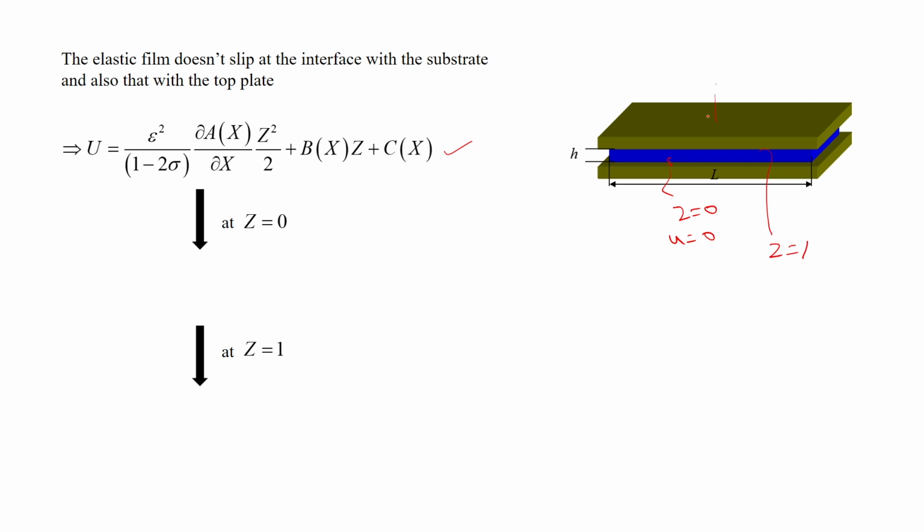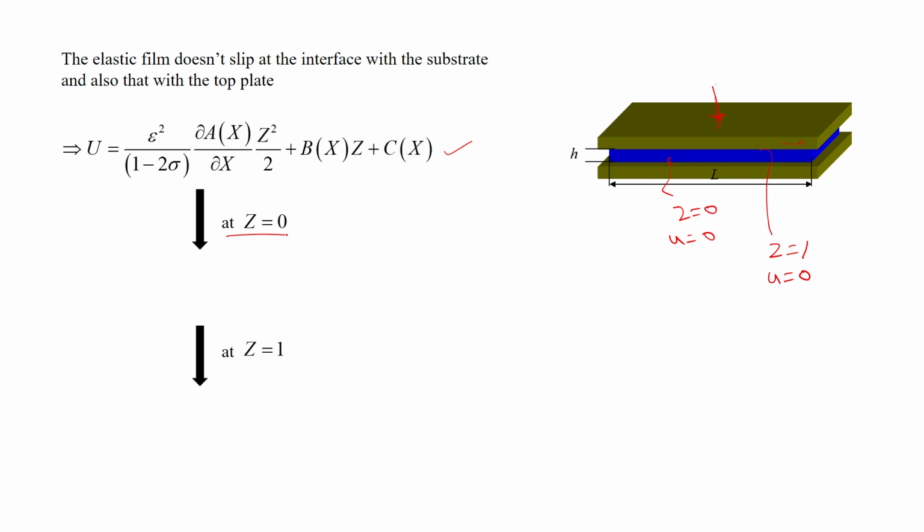So, no slip means that the deformation of this film will be the same as the displacement of this plate. Remember, we are vertically pressing it, or later on we will discuss that we are pulling it off. For now we are discussing this compression problem, and there is no horizontal or x direction displacement of this top plate over here. As a result, u here also is equal to 0. So, that is the boundary condition that we have.